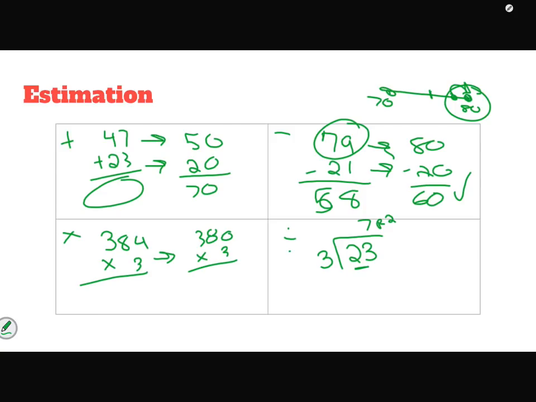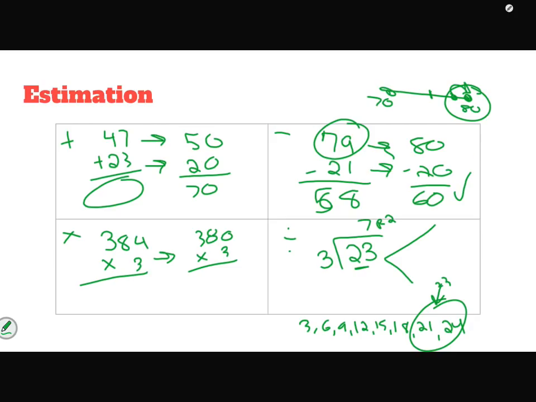So again, I'm going to look at this two ways. If I have 23 divided by 3, I need to think of a related fact that can give me an approximate answer. Well, I know that 23 can't be divided by 3, but I need to think of what two numbers anchor 23. So a visual would be if I skip counted 3, 6, 9, 12, 15, 18, 21. Well, I'm going to stop because I have my two anchors. I know that 23 is in between 21 and 24. So those are my related math facts that can tell me if my answer is close to the actual problem or if it makes sense.